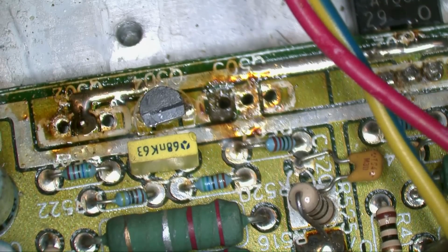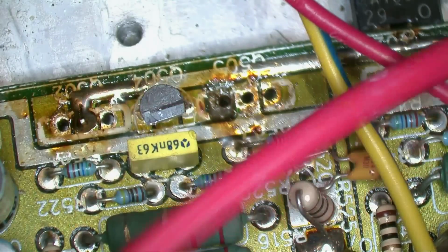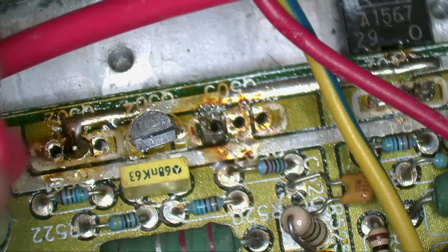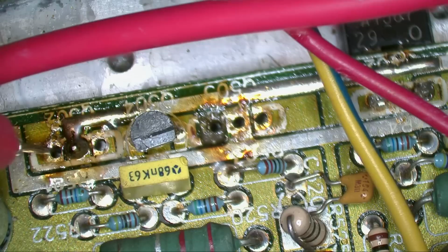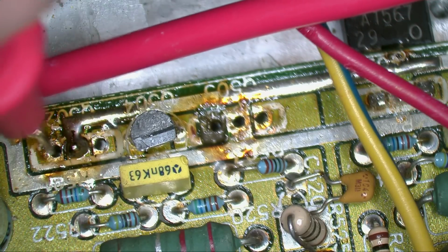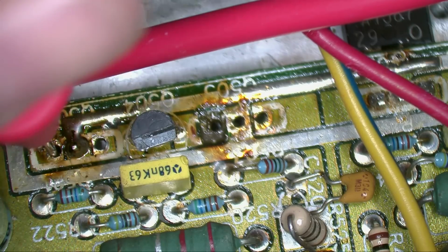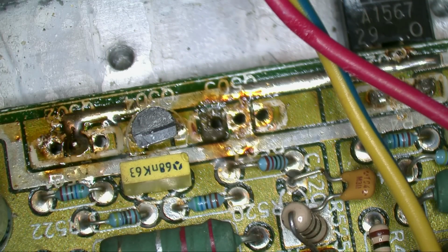Let's make sure the other channels. Yep. So even though, unless I wasn't connected up to this very good, let's try that again. Yeah, we got a bad, oh, there it is. It's just on the other side of the via, but it's connected. So this part's going to need to be soldered on both sides and verified, or else we're not going to get a connection from that amplifier IC there.